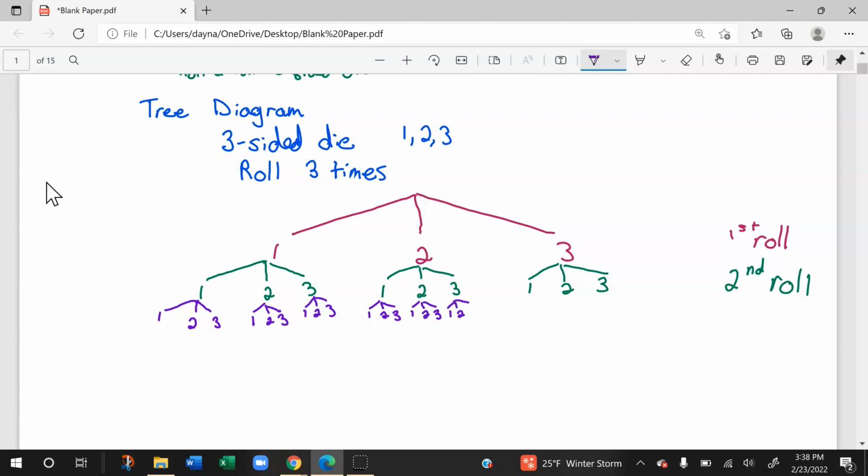So if you'll notice, I don't have just 3 options anymore. I actually am going to end up with a total of 27 different possible outcomes.